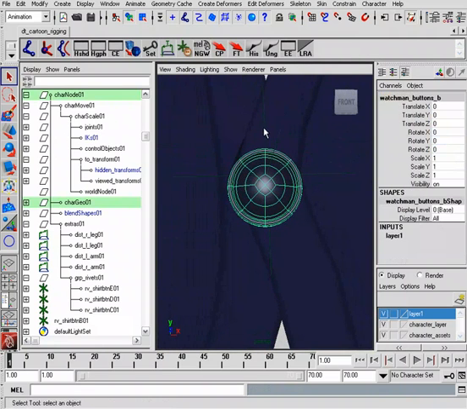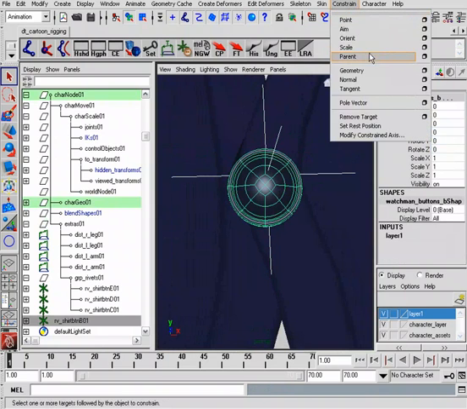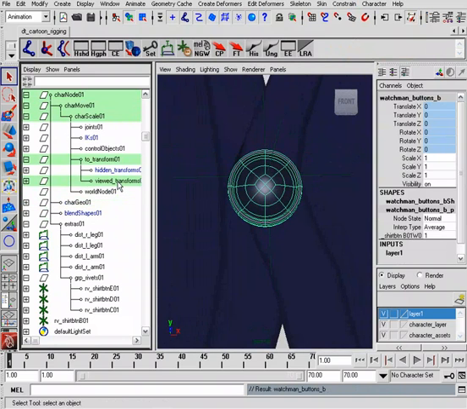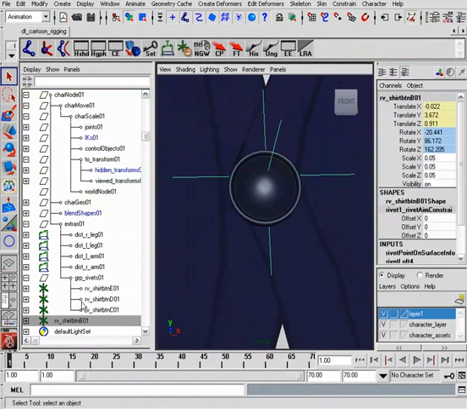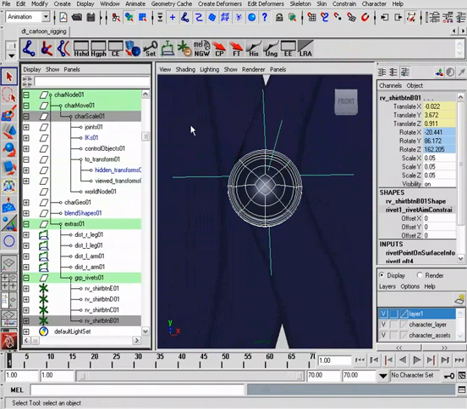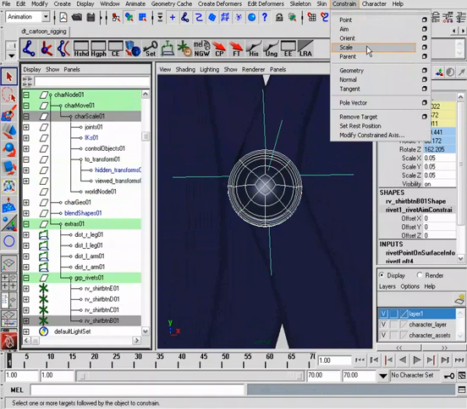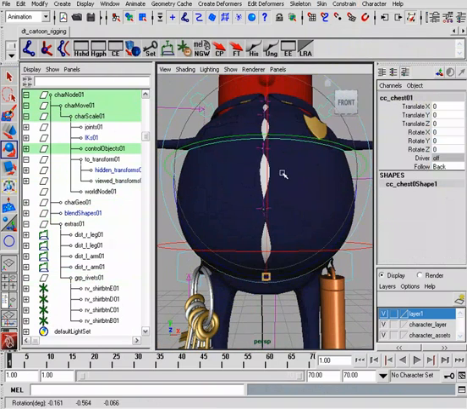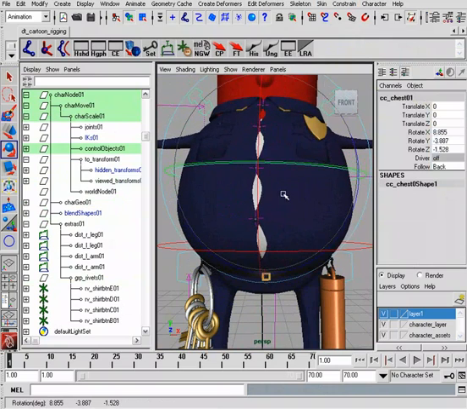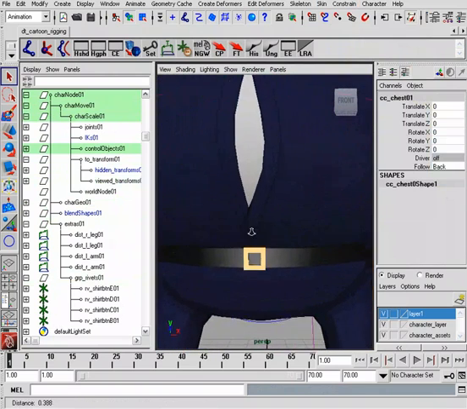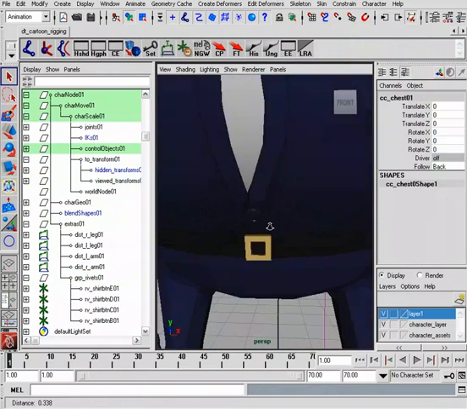Once that's been done, we need to do our constrain. We select our locator, select the button, go up to constrain, parent. With the button selected, we put it on viewed transforms. With our locator selected, we put that under its group. And we need to make sure we set up our scale. So we'll go from character scale to B and do another constraint, test it out. Okay, great. And all of this testing and stuff, it makes it seem kind of tedious, but it's all worth it in the end to make sure that everything is going to move just fine.